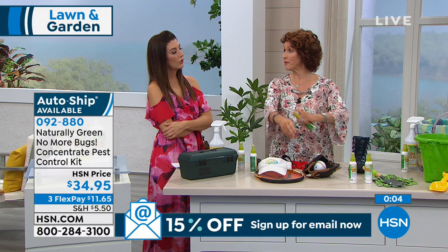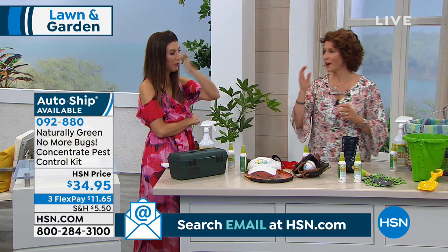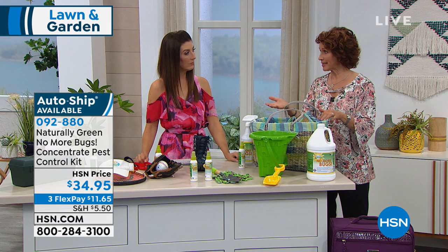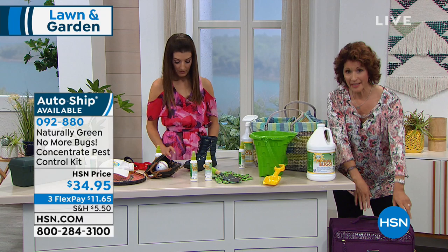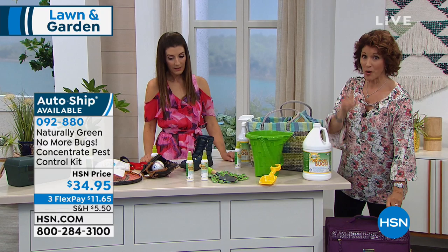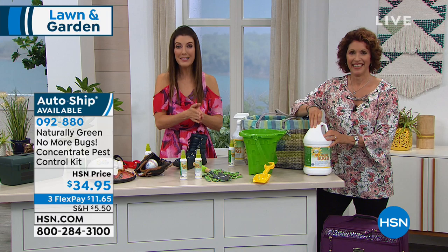When I watch the sunset, I spray the sand, then spray my feet — and I don't get eaten up. You can spray a tent if you're camping, spray your picnic area. Lock in Autoship because when we run out, Autoship customers get priority. You can also get it in the gallon size. Bring the travel bottle on the plane — it's the right size. Spray your luggage, spray the bed at your hotel because a five-star hotel can have a one-star bug on the bed. I would have this in every household no matter what part of the country you live in. If the bugs love you and you don't love them back, this is the perfect solution for you. Thank you, Linda.